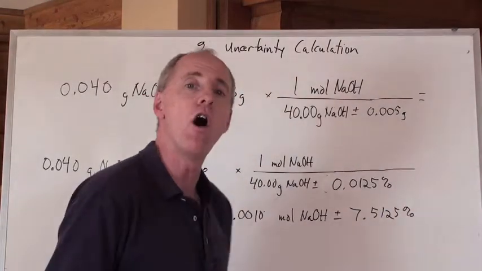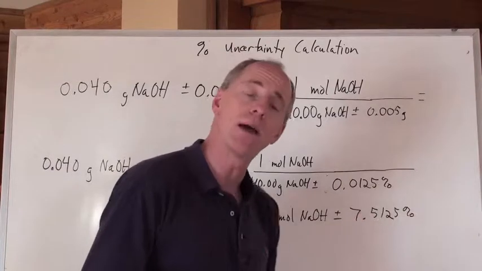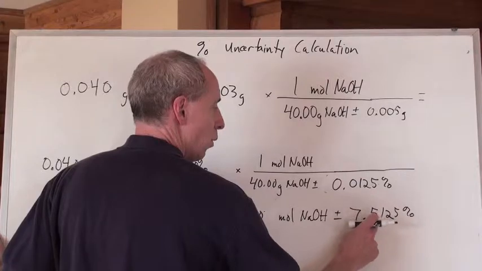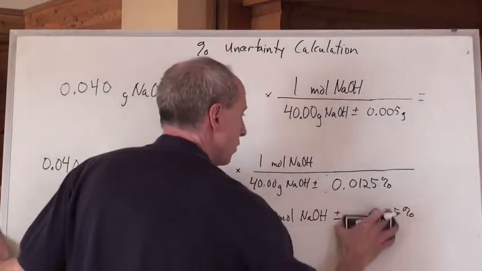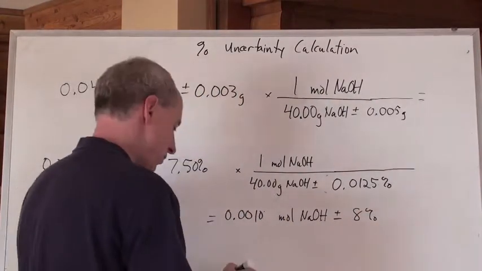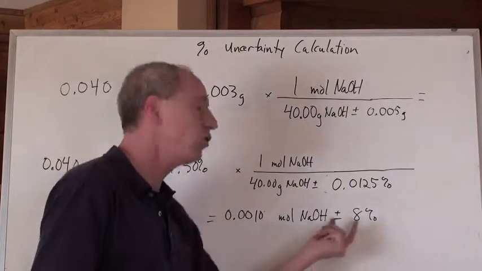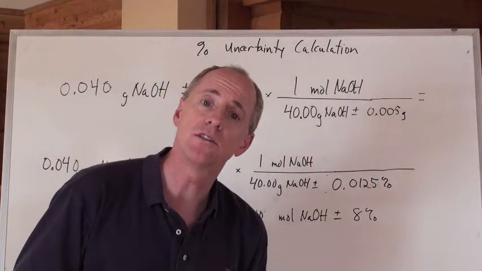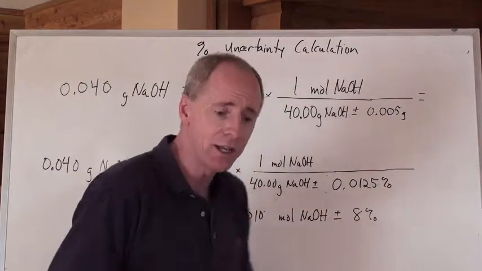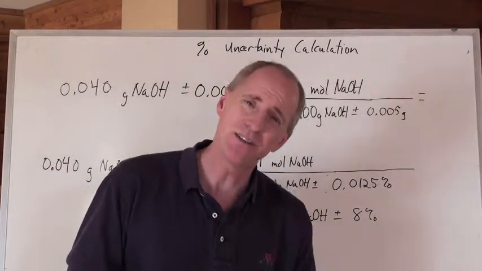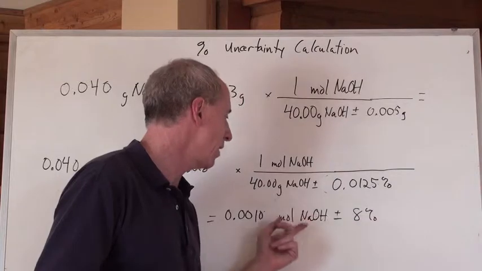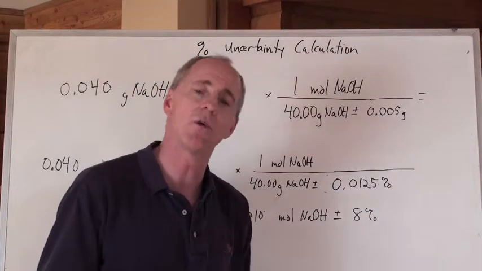Now here's what you do. Whether it's a percent or an absolute uncertainty, this happens to be percent, keep one significant digit. So this is going to be what? Well, 7.5 looks like it's going to round up, and so the answer is plus or minus 8%, which really means that, and can you convert that back into an absolute uncertainty by then taking that percentage and then multiplying by that number times 100? Yeah, you can, but here's the thing. You're never going to be asked to necessarily do that when you're reporting this in a lab report or something. You're allowed to keep it in a percent, so just go ahead and do that, and that's fine.